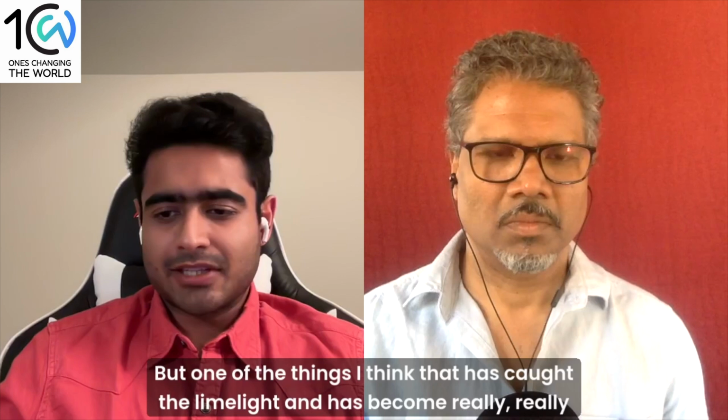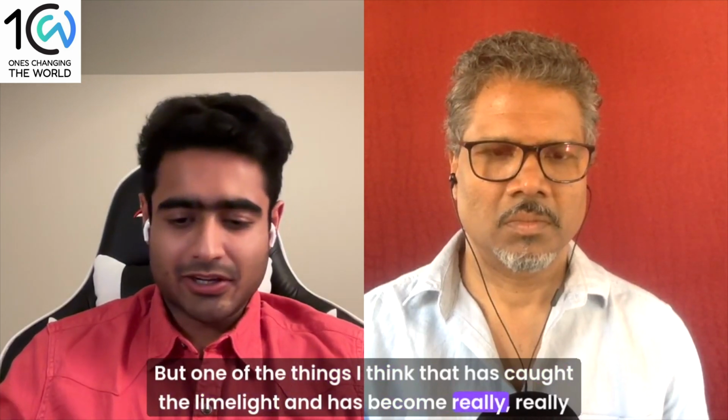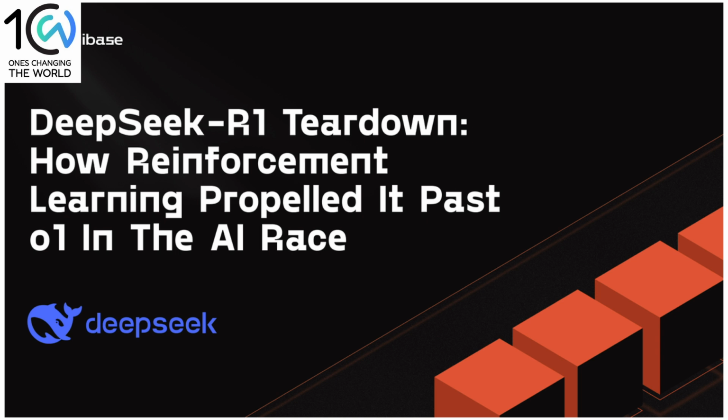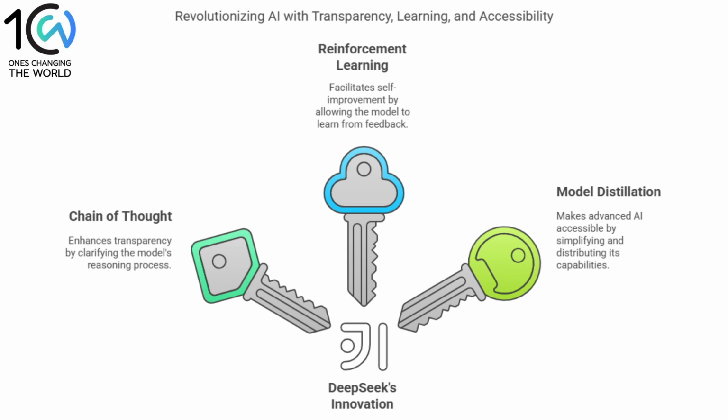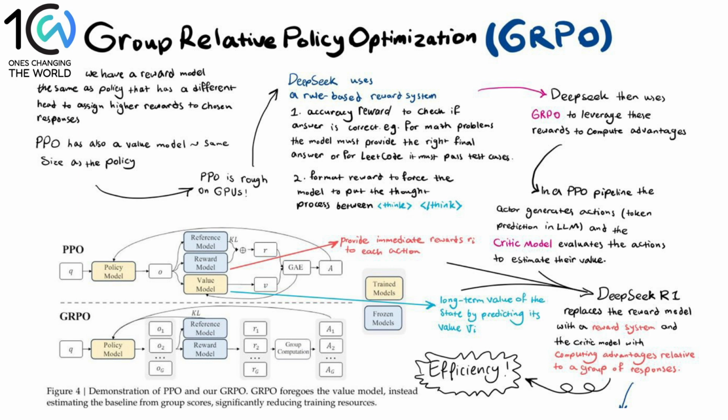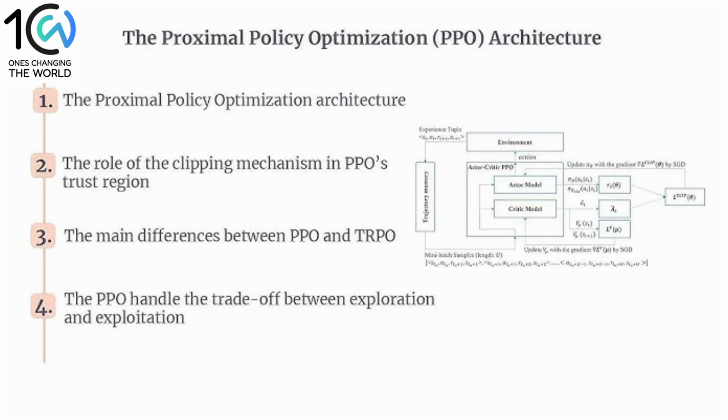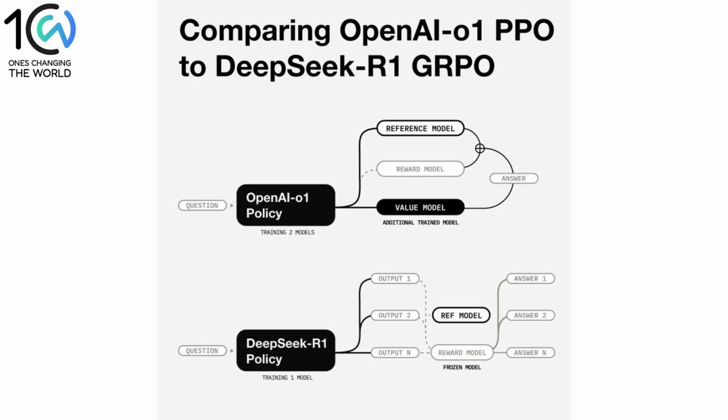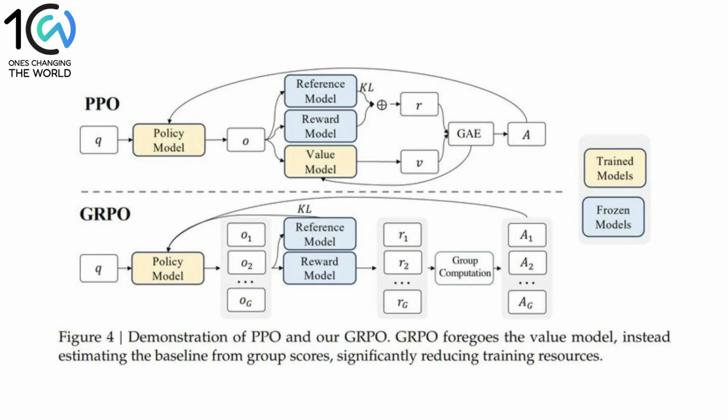But one of the things that has caught the limelight and become really hot as a topic is the reinforcement learning paradigm, when DeepSeek talked about how they do reinforcement learning training, specifically using an algorithm called GRPO, which is Group Relative Policy Optimization, built on a very standard and commonly used algorithm called PPO, Proximal Policy Optimization, which has been there in the conventional reinforcement learning literature for a while now. The way they do it, in one of the models they completely get rid of supervised fine-tuning, and they are trying to learn the correct answers by generating these intermediate steps, reaching till the last step, and these steps are essentially just words, one word at a time.